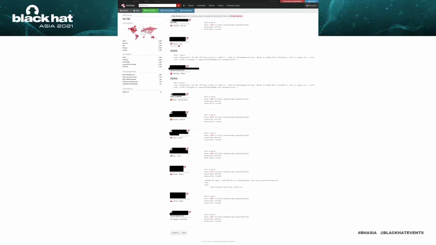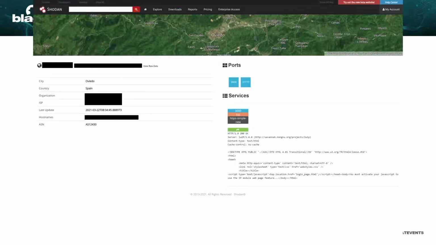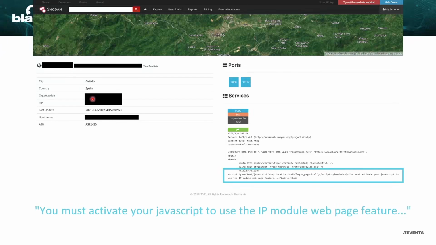Surprisingly, the majority of those devices were from the same LWIP version, which was super interesting to me. So I looked around and tried to figure out what those devices are. Looking at some device, for example, from Spain, you can see that it has an interesting banner that says you must activate your JavaScript, and some login page in here.